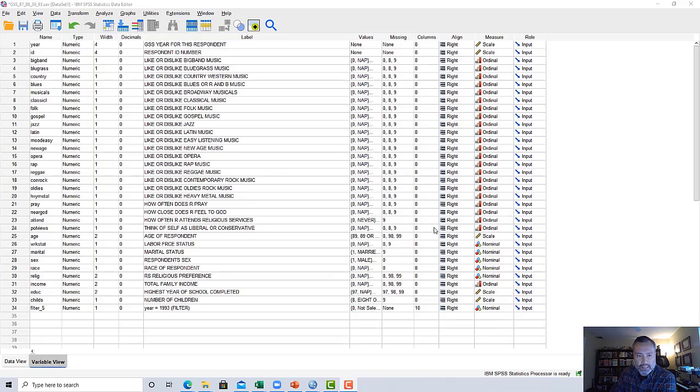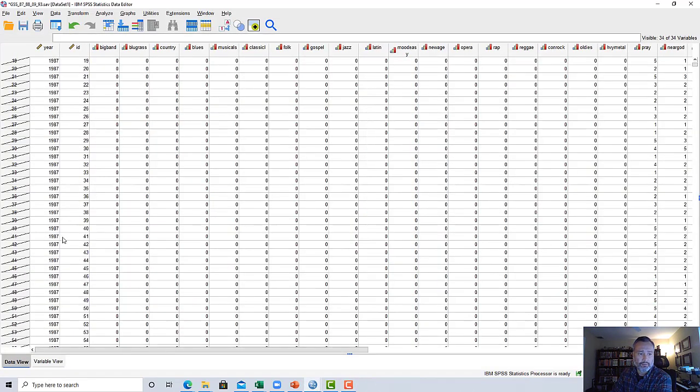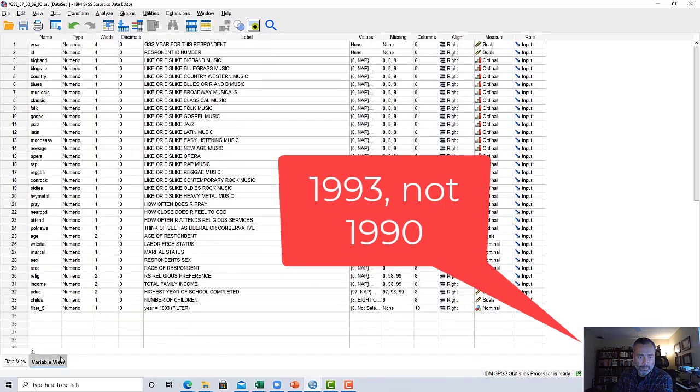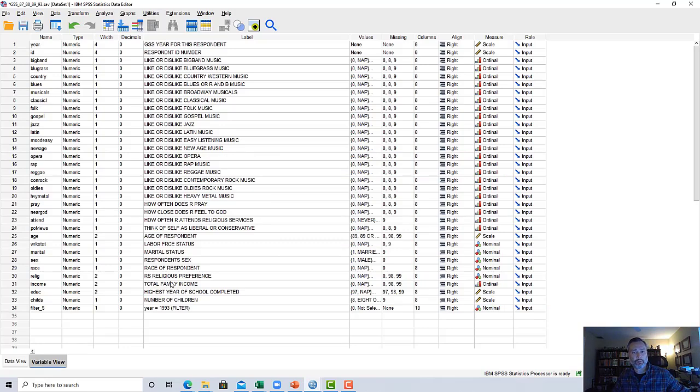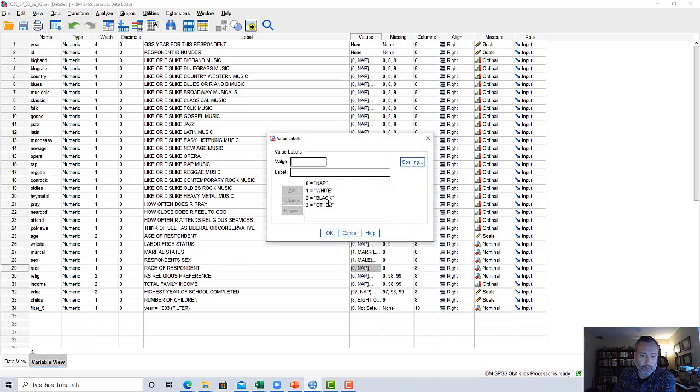So I'm back in our SPSS data file, and I still have it filtered. If you look over here, I have it filtered still for the 1993 data from doing the homework problem before. And so the question that we're presented with is to look at the relationship between race and country music. We looked at the country music variable in the previous module, so you have some idea what that looks like. And the race variable, if you recall, and we can look at it here, is presented with 3 valid categories: white, black, and other.